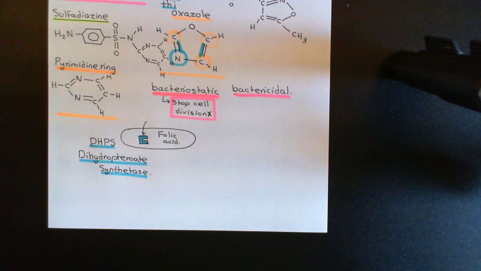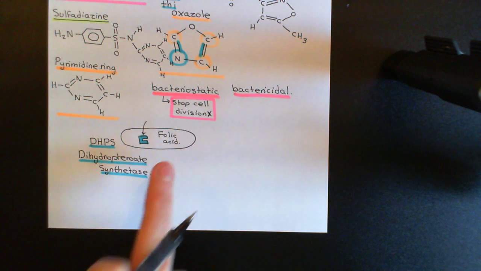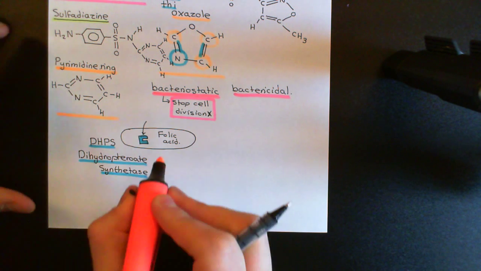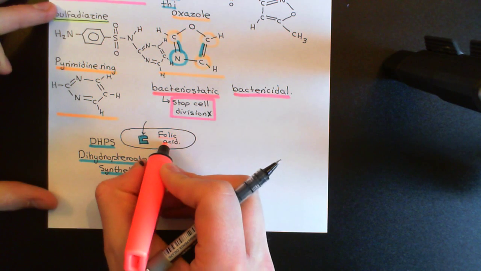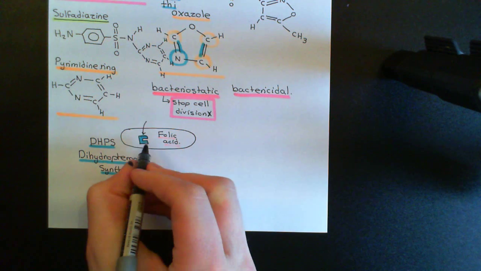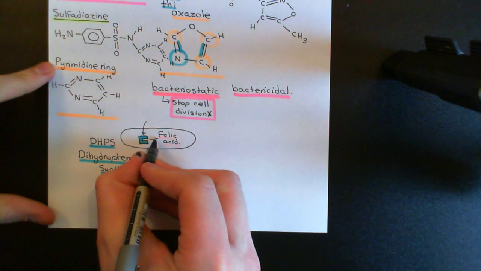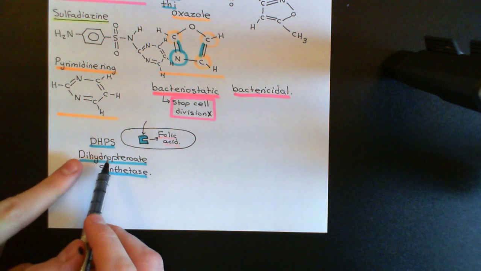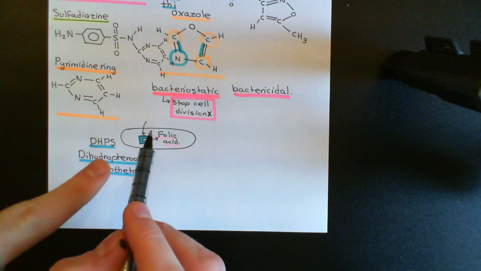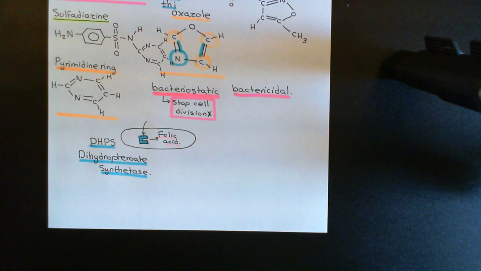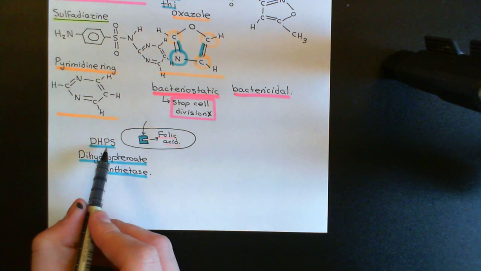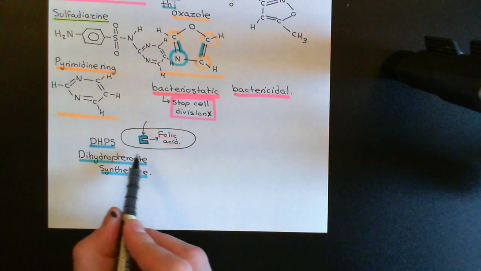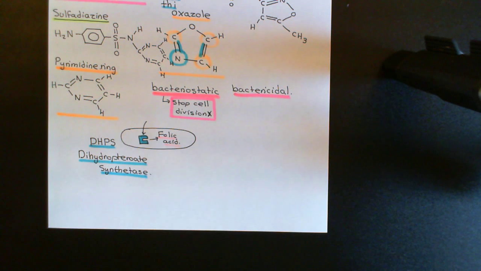Now, not only is it a very important molecule in human cells, but it's also a very important molecule in bacterial cells. So bacterial cells value this stuff a lot as well. Okay, and they have synthetic pathways for making folic acid. And this synthetic pathway involves this enzyme dihydropteroate synthetase. So dihydropteroate synthetase is an enzyme involved in the synthetic pathway for making folic acid. What we are going to do if we inhibit dihydropteroate synthetase is we're going to stop the bacterial cell being able to make folic acid.